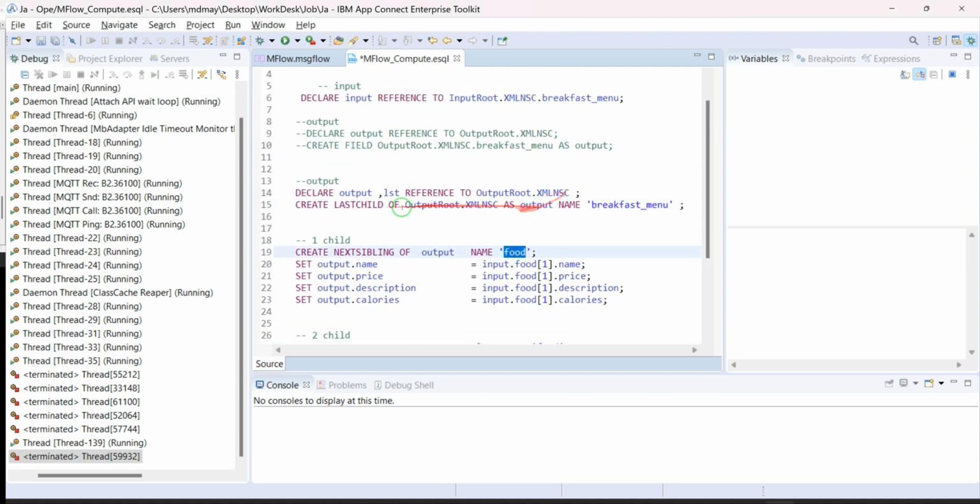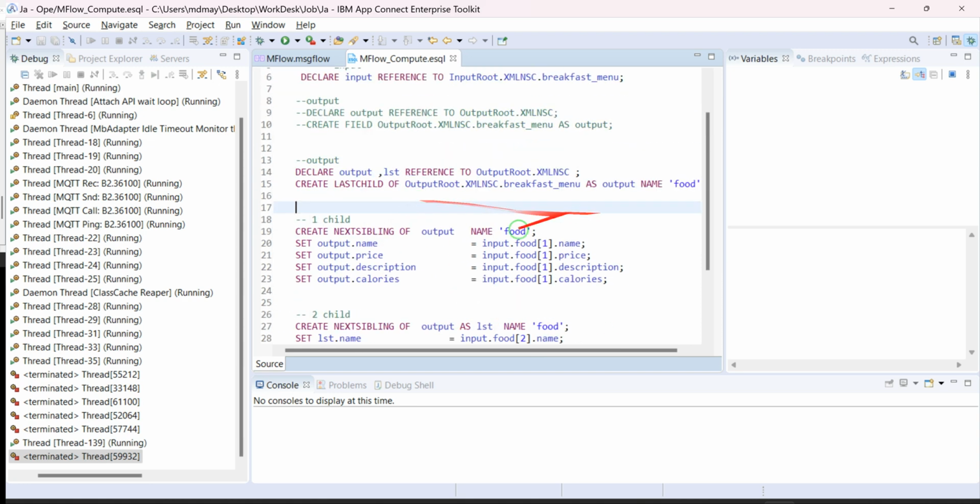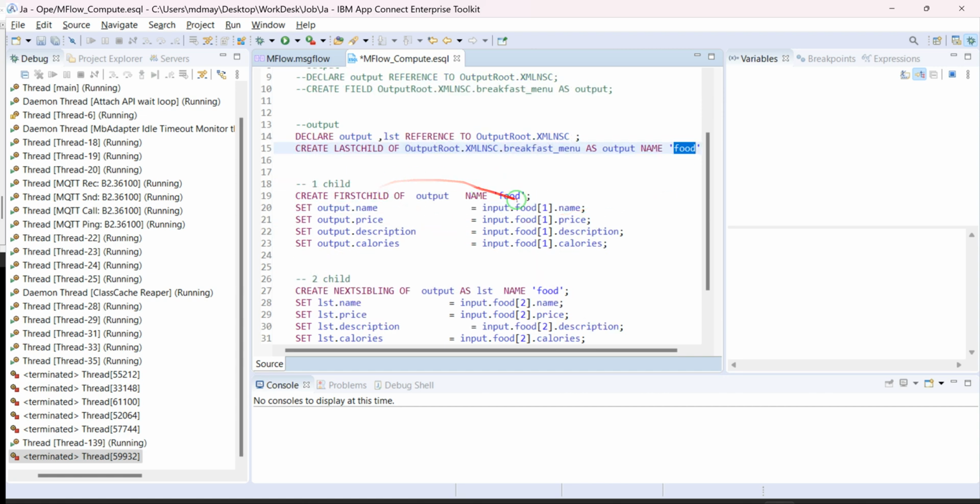Because I created food to breakfast menu, I need to create it to food. So I could pass that one right here, dot, and create food as my name tag right now. That would be my first sibling instead of next sibling. I want to create first sibling, which is food on a breakfast menu, and on that one I'm going to add the value to it, like so. That was the cause of the issue. I passed that one on an XML as a breakfast menu, and on a breakfast menu we passed another sibling as a food, so that caused the issue.